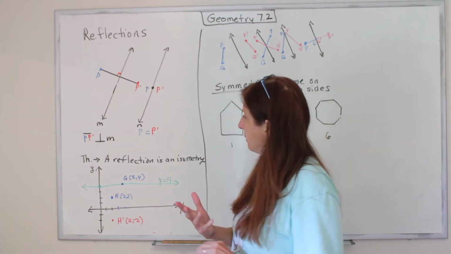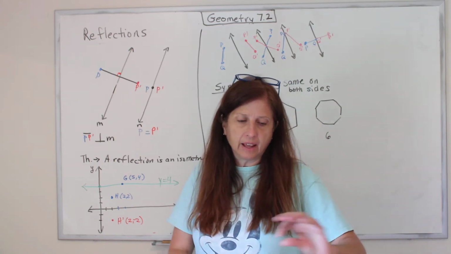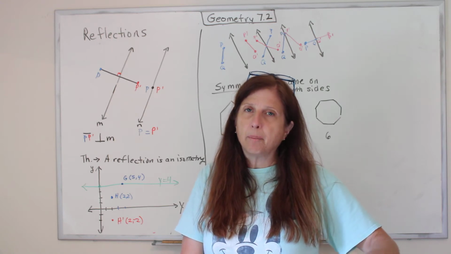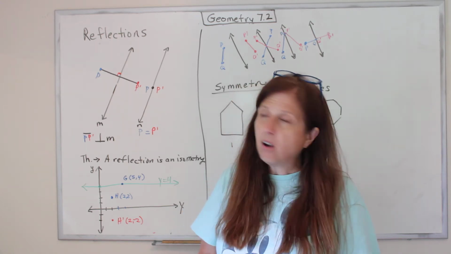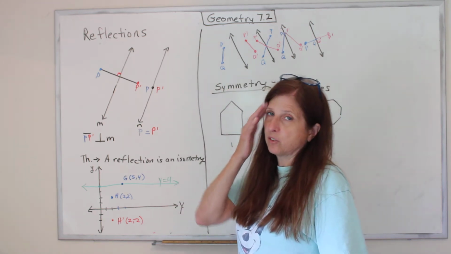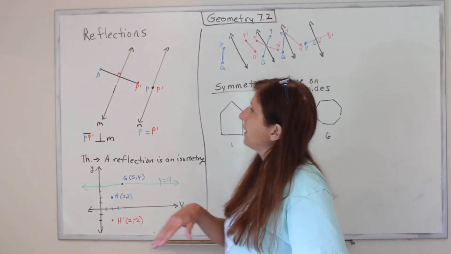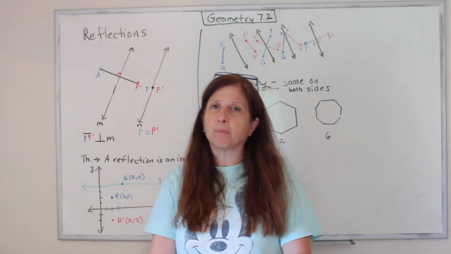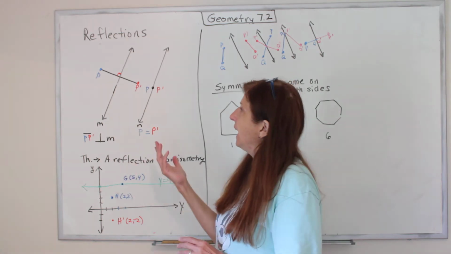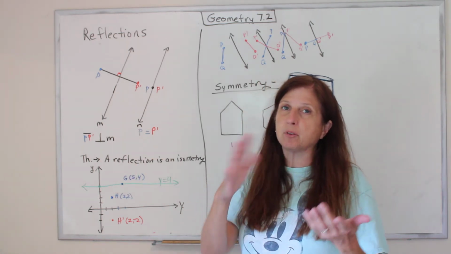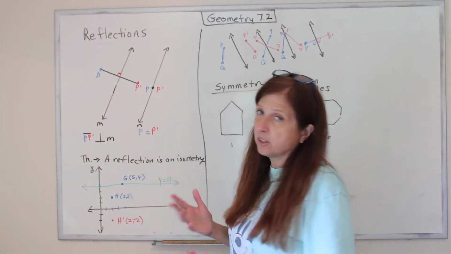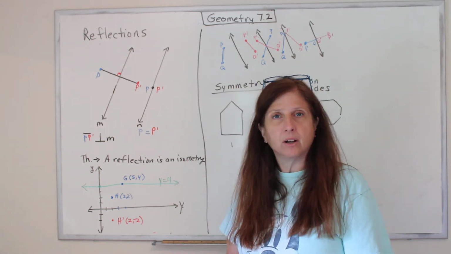So we talked about last time that what we're doing is we're moving figures around a piece of graph paper. And they're all called transformations. So a reflection is a type of transformation. And we talked about last time that it is like flipping something over another thing, like flipping it over a line. Last time we did this with shapes, the shape of the letter F, and we flipped the F over the line. And now we're going to talk a little bit more about things you can flip over stuff.